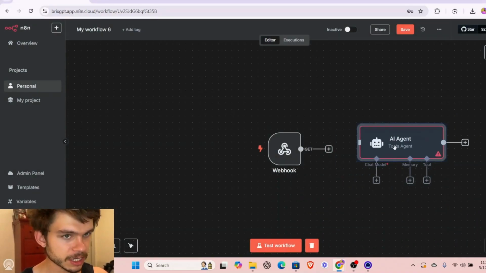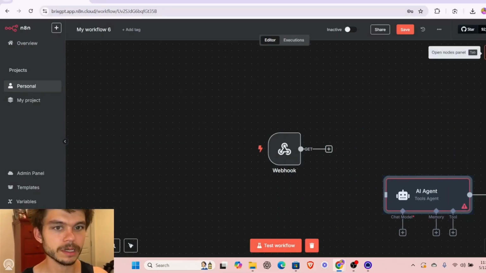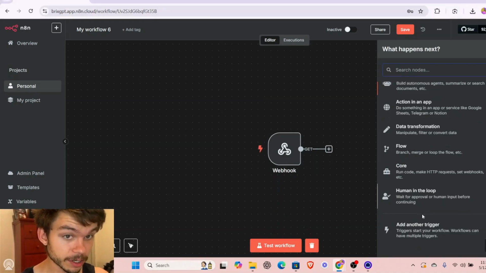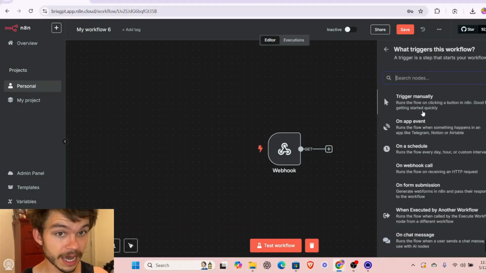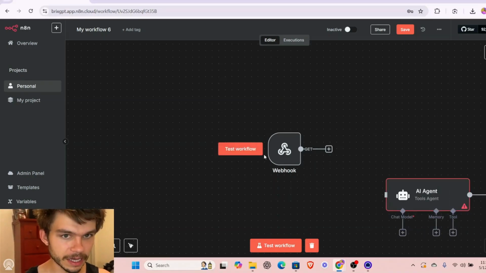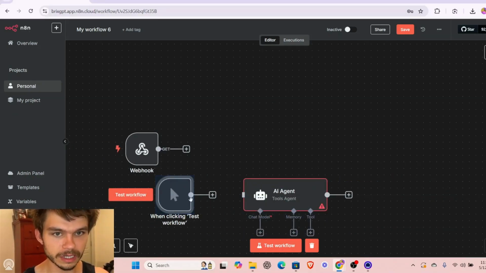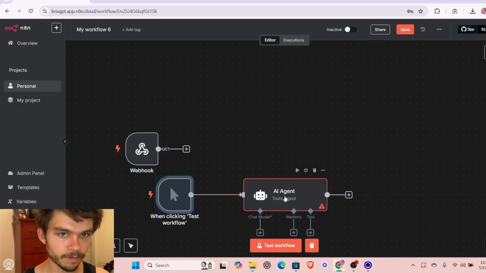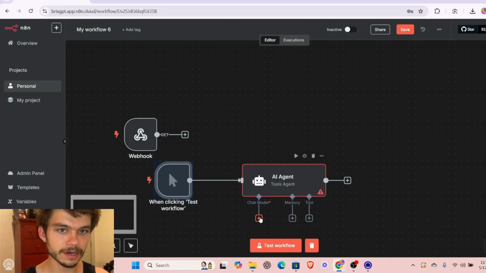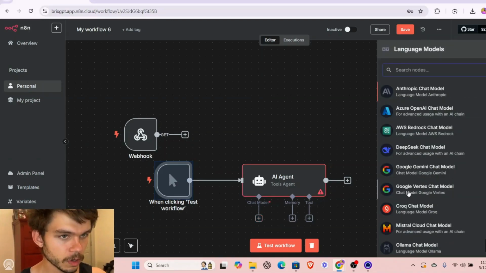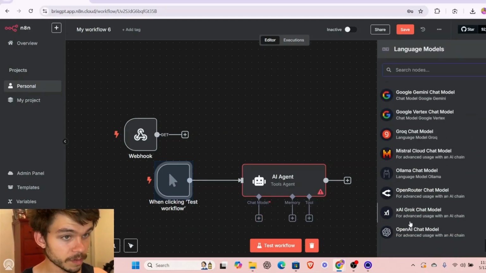So let's delete this. We're going to set up another trigger so that we can have the agent up and working, and then we can connect it to the webhook, which is always a good idea. Boom. And then for the chat bar, we're going to use OpenAI.